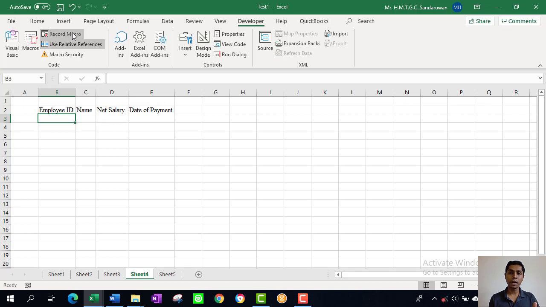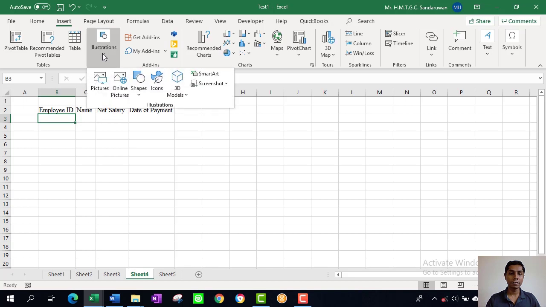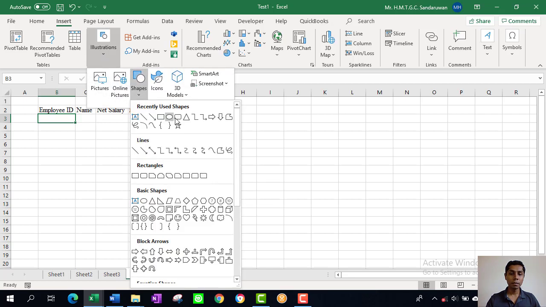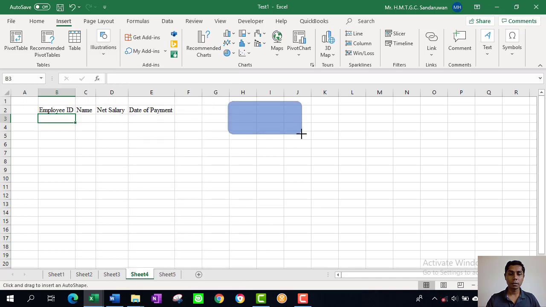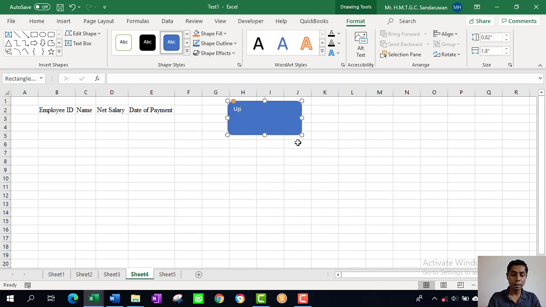Now macro recorder has recorded all these steps, and whenever we get a new record, it will do the needful, right? So I will insert a button here, insert illustrations, shapes. Let's use this button. I will add text as well, say update.